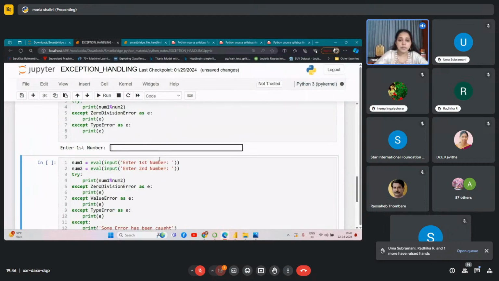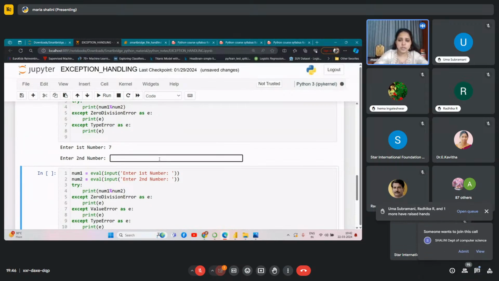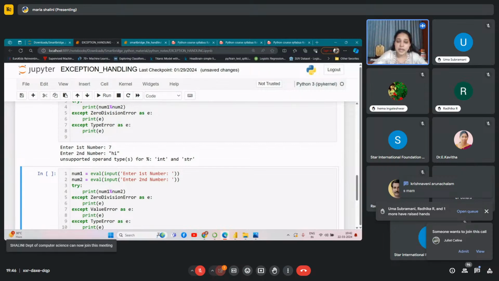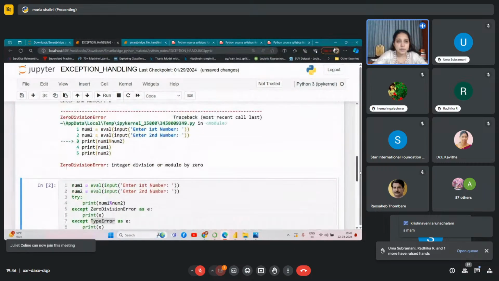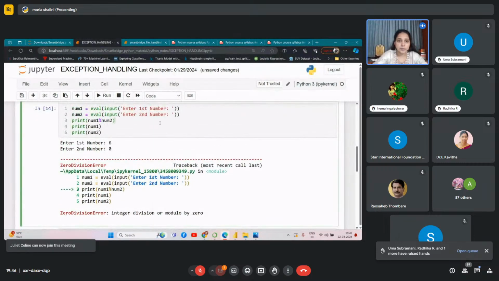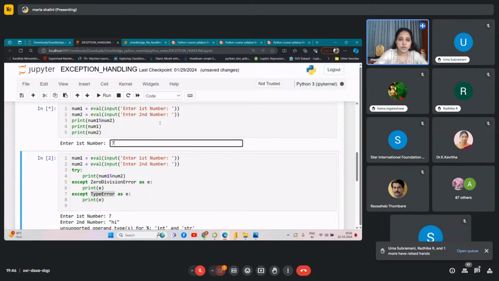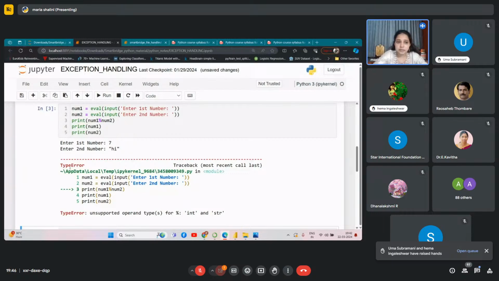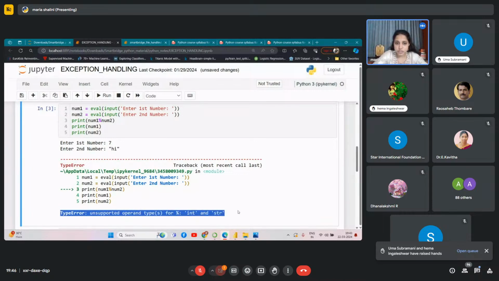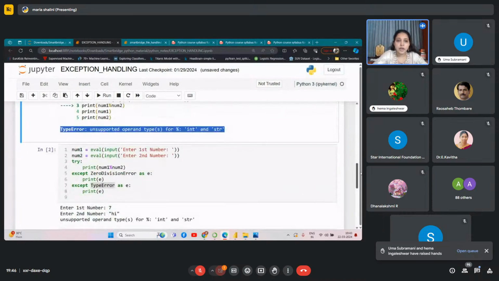And what in case I'm trying to divide with a string or using some other data? Then the type error is handled and it gives the correct error message. Let me show you here. If I'm trying to divide with a string, what will happen? What is the exact error message I'm going to get? Look here. I'm getting the type error. So in case the user is giving a string as input, I have to show this error message. That's why I've given one more except block.